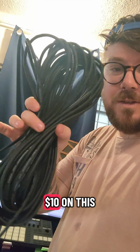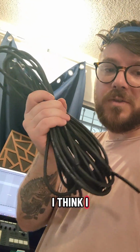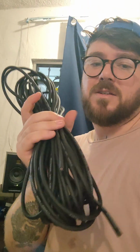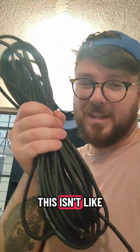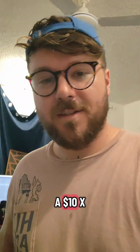I spent about $10 on this whole thing of cable. It's 20 meters. And you can see I have a bunch left over. I think I used under 2 meters for that cable I just made. And the connectors are $2 or $3 a piece. So this is definitely cheaper than buying cables, and even though this isn't like the highest quality cable in the world, it will still probably be better quality than buying a $10 XLR cable.